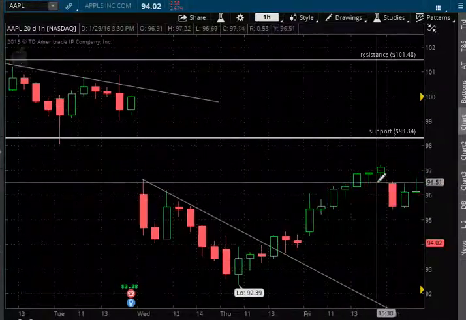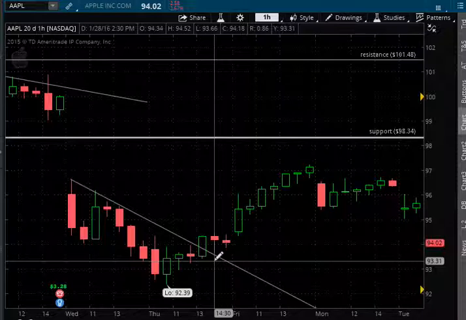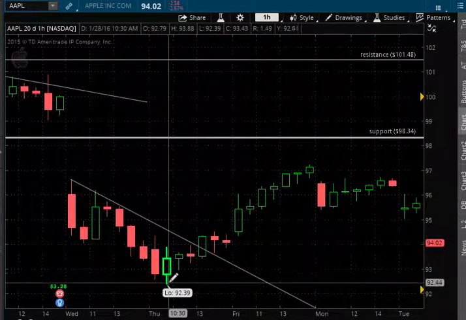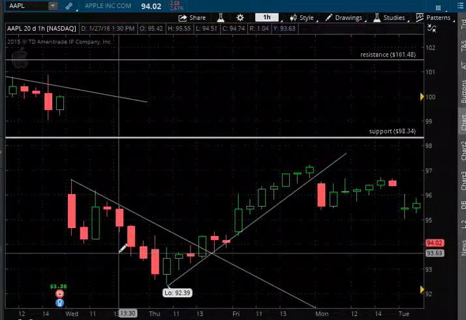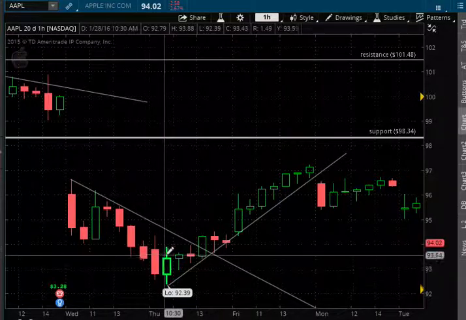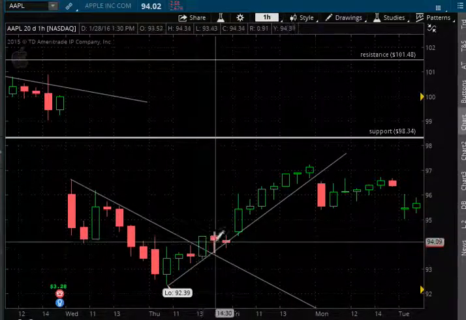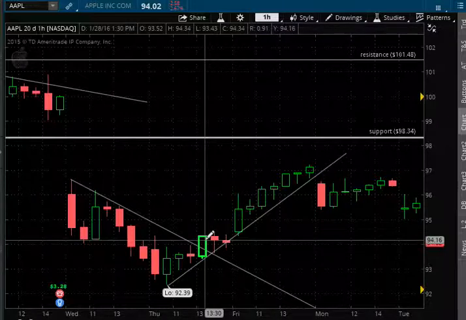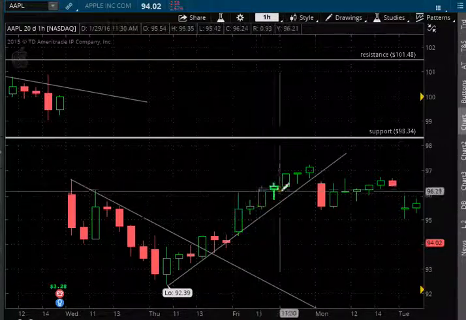$94 to $97. But remember, Apple was only fluctuating $2 or $3, so don't get greedy and think you're going to make $10 if you're day trading. If you can only really get $2 out of Apple, then as soon as this trend breaks and we hit $94 and you are long, you should be getting out right around what? $96. So we get the $96 and look at what happens.